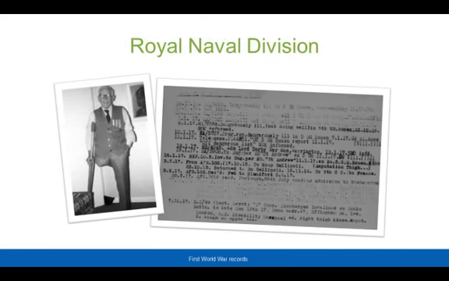This chap is Alan McCartney Castle. Some of you might have listened to an earlier webinar I've done where I've mentioned him before. I met him when I was a teenager and he was in his late 80s. He lived in Chelmsford where I live, and I went round to see him to talk to him about what it was like being a soldier in the First World War, and he told me all about it.